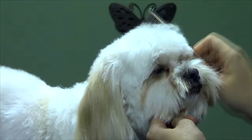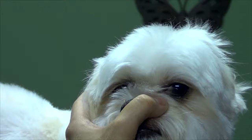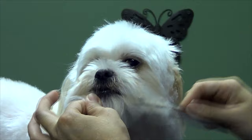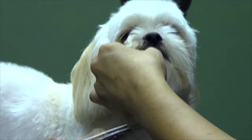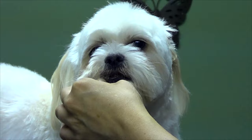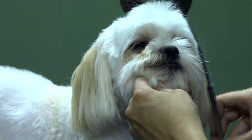So we've got the top of his head in pretty good shape. I'm going to lift up this ear. You can see all this extra hair sticking up behind the ear. Just going to scissor it, same sweeping round motion like we did with the feet. And same thing here. Brush it up. Flip the ear over, brush it, get a feel for what it's going to look like. Go over it a little bit more if you want. Pretty good.